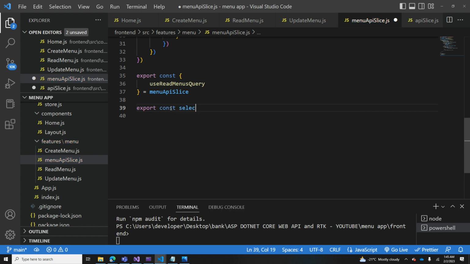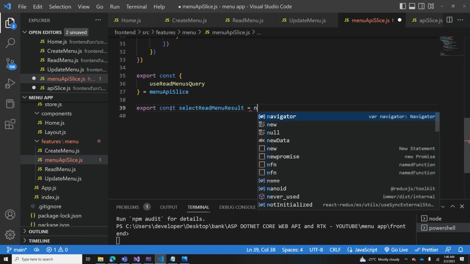We're going to select read menu result. We will be getting data once we get the result. Okay, equals.